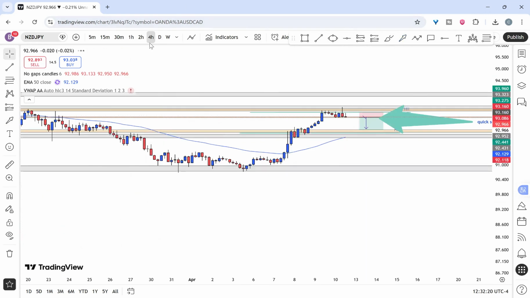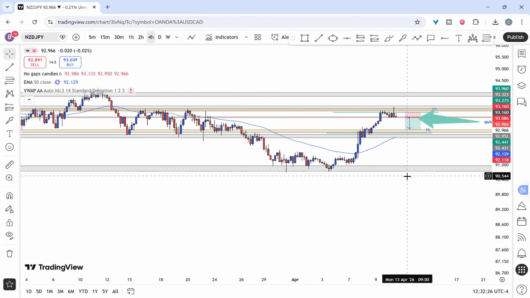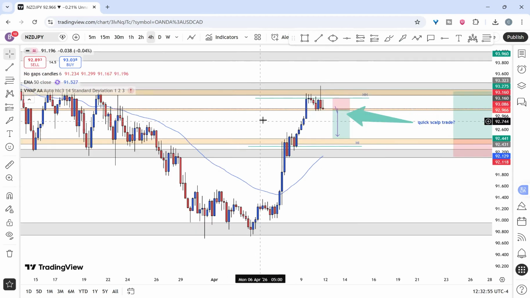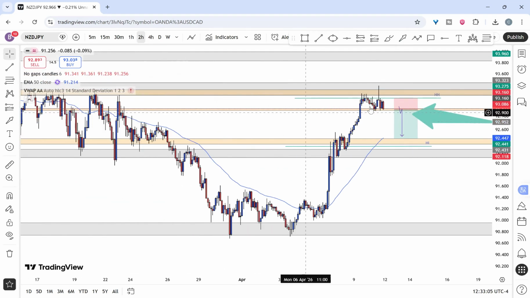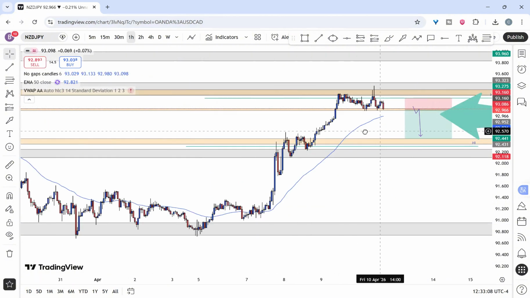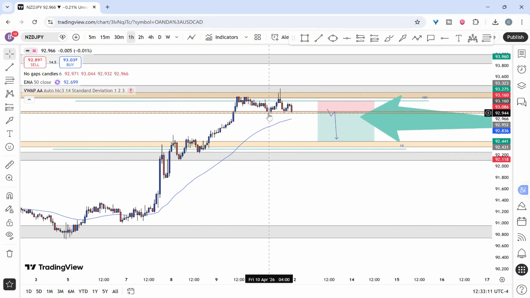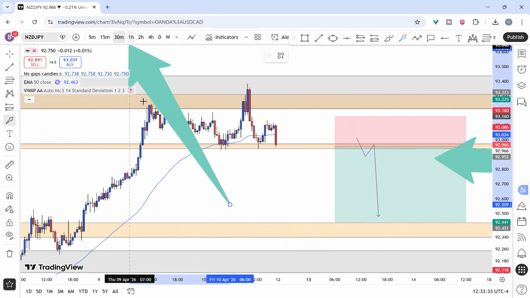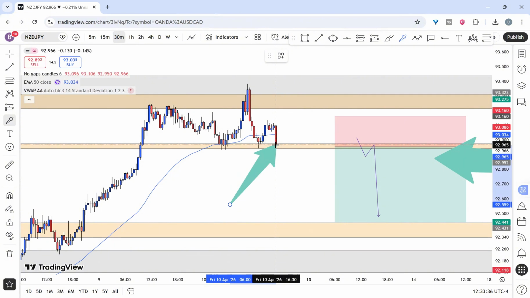What I'm thinking is on the 4 hour time frame, we are going to go for a quick scalp trade into a sell. If we look on the 2 hour time frame, right? If we look on the 1 hour time frame, we are building up a solid support level and also a solid resistance level. So basically, we are hovering around and stuck in the traffic jam, right? So my plan for the 30 minutes, 1 hour time frame is I literally want to wait once it breaks and gives a quick retest, and then sell.